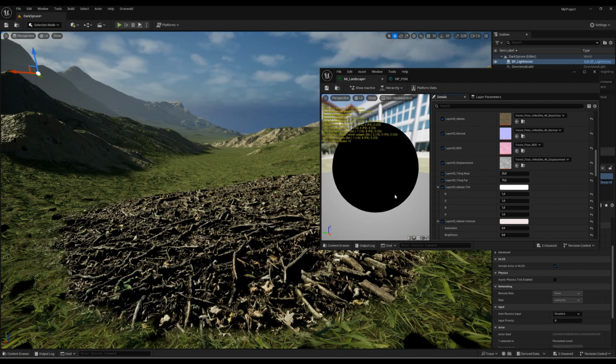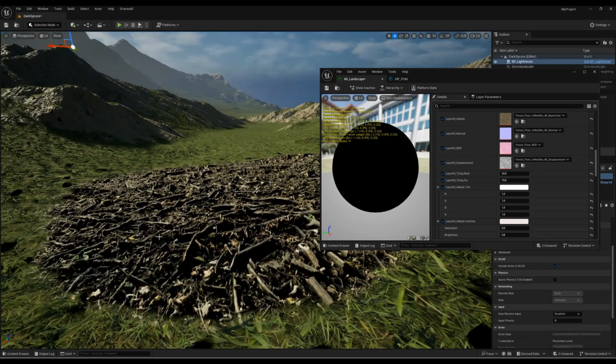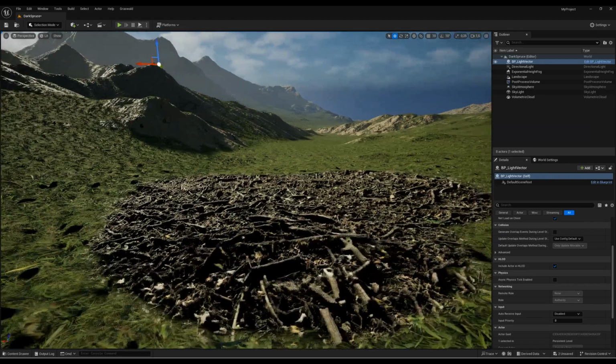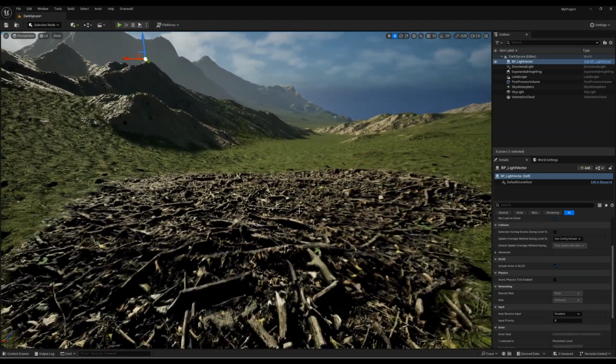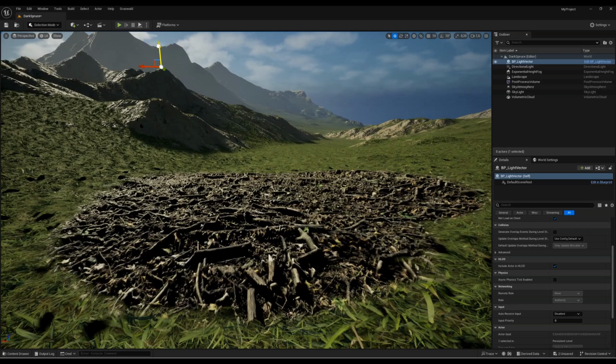Sometimes you can have a bug. I just found out, and it was really frustrating, and it took me almost 1 hour to realize. Sometimes when you see that the displacement is off and it's all blurry and the parallax occlusion mapping is not working anymore, and you get all those weird shadow artifacts, it is because of your displacement texture. So you have to go here and click on this texture again, and then it's applied again. And now you have nice shadows. So yeah, this is a bug. Pretty annoying. It took me almost 1 hour to find out what's going on. But finally I found out.